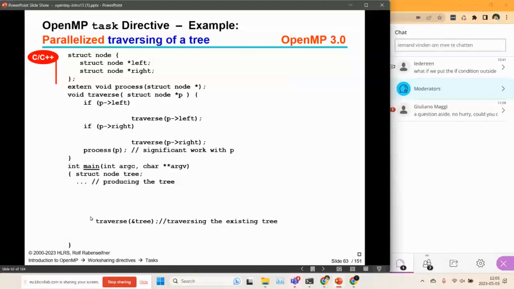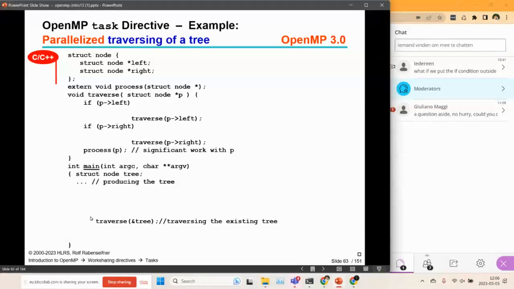But of course, if the result of the computation in a node depends on the results of the computation in a subnode, then things get more interesting. Because then how am I going to parallelize that with a for loop? I cannot do that. So if you want to do this in parallel, you need something else. And that something else are tasks.